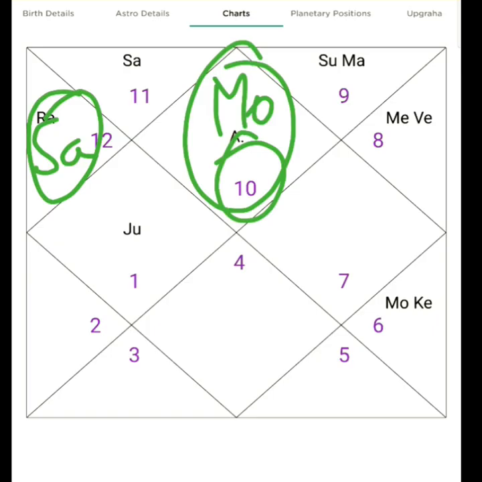And also, obviously, you have to check the condition of Saturn and Jupiter in your natal chart. If they are sitting good, then definitely you are going to get good results, and this transit will be good. Okay. So alright guys, this is my analysis for transit of Saturn through different moon signs for Capricorn ascendant.